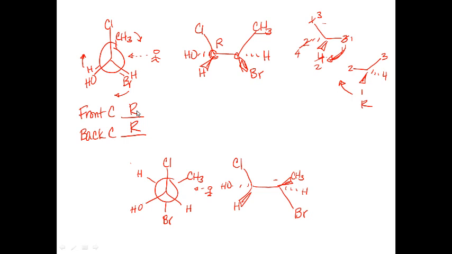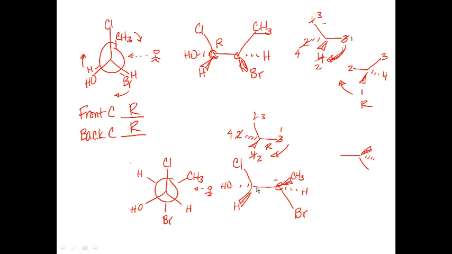If we did this down here with a staggered conformation, I would see hydrogen, chlorine, oxygen versus carbon on the right side. That's number 1, number 2, number 3, and number 4. I would switch 4 and 2, and then 3 and 1. My 2 group switches make the configuration the same as it originally was. Going from 1 to 2 to 3 is still R. Good, I get the same answer either way, which I should.